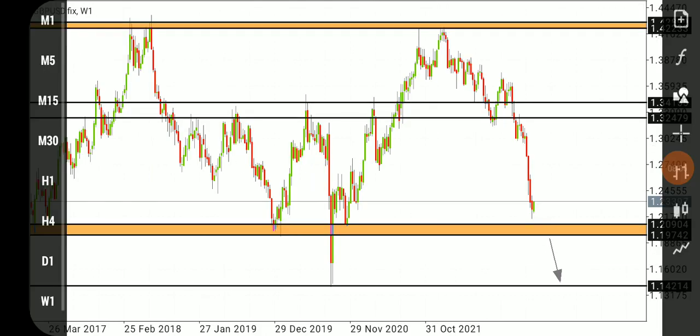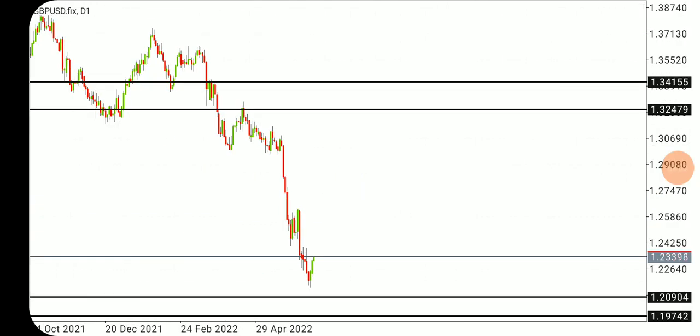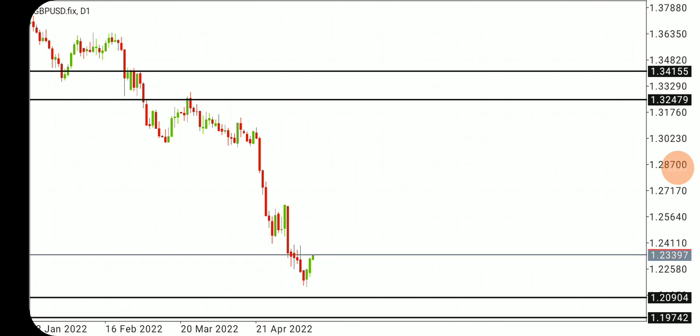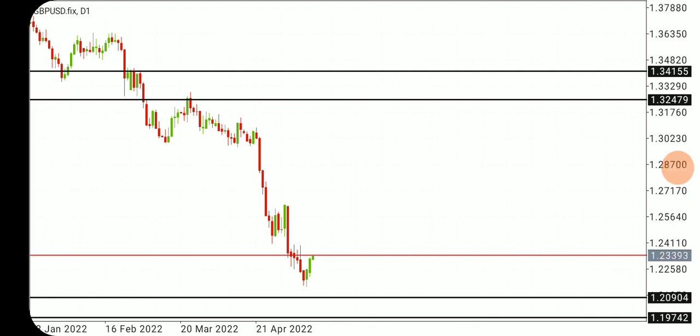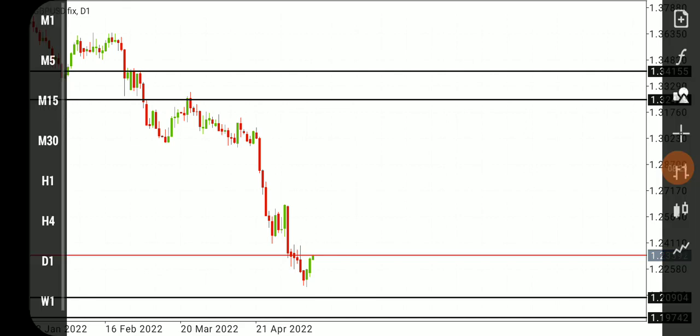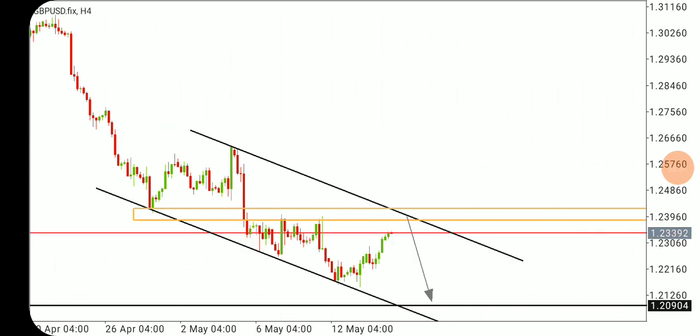So this bullish movement that we have right now is because of the support area that it is on right now. Plus the dollar index has been going for a retest on its new support, right? So it is overreacting because of that move. I think it can be those reasons. So for me right now, I don't think it will go up for a long time. It is just a minor pushback.